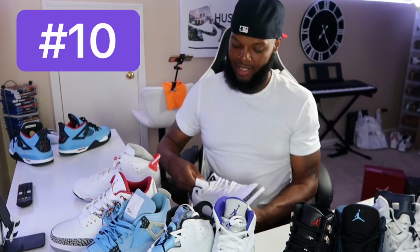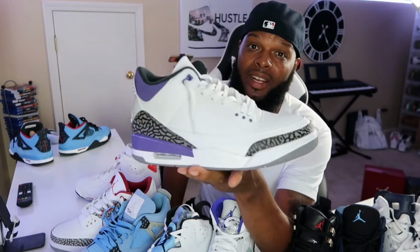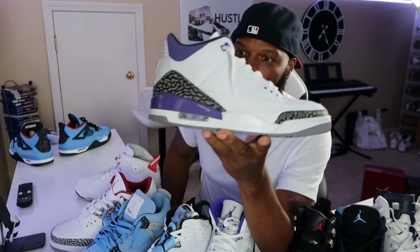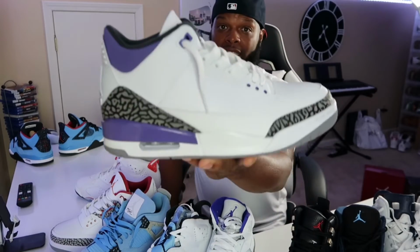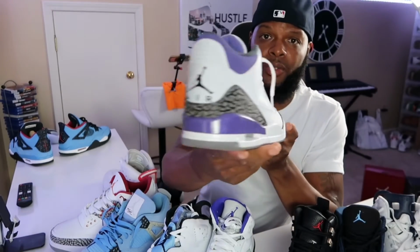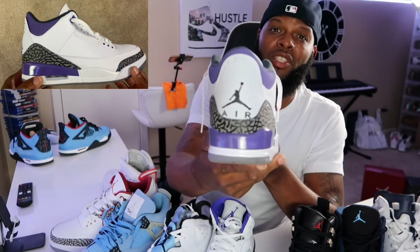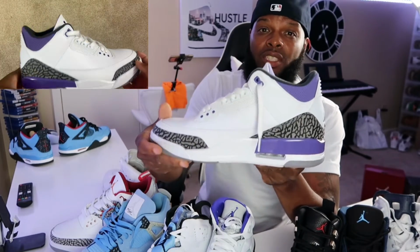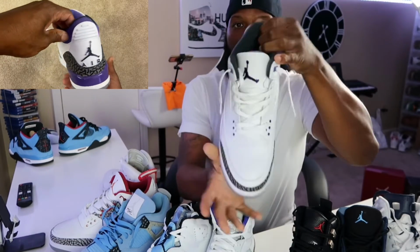Number 10. Now this is a sneaker that has not yet released, and it releases, I think, on the 24th. And I had one. So I got an early pair and I had to pay for it. We're gonna be quiet about that. But you got your Irish 3s, very, very dope sneaker. So on the 24th, August 24th, make sure y'all cop these. You want to see an early review of these, let me know. Very, very sick in my opinion.